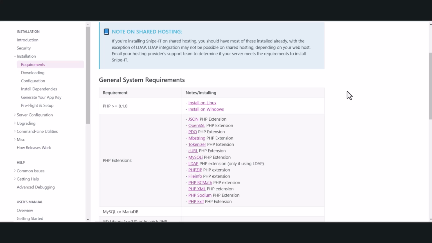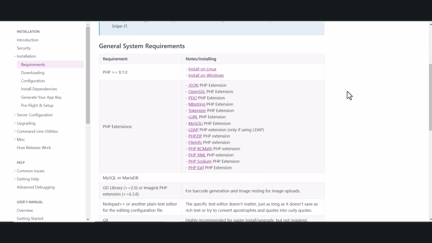So when you're using Active Directory, then LDAP is the protocol that you will use. So it can be used for authentication. As you can see, they're saying LDAP integration may not be possible on shared hosting depending on your web host. But for our demonstration, we will use username and password. So they're saying email your hosting providers. So let's go and see.